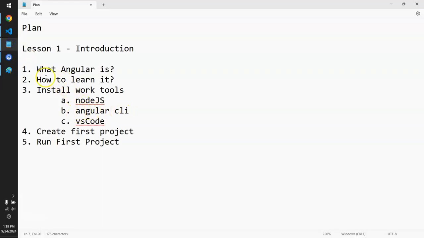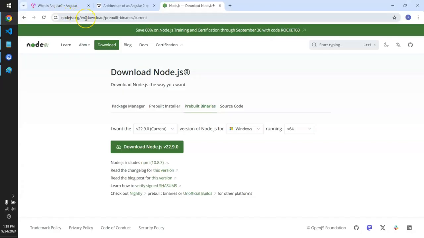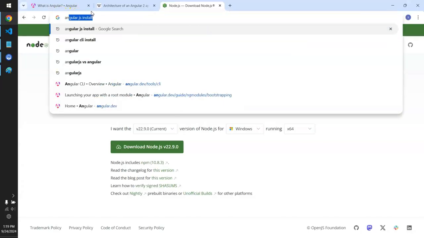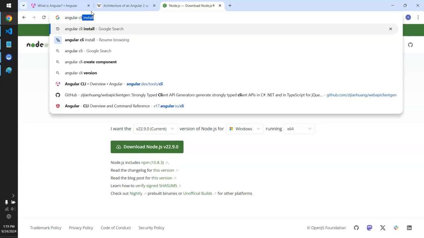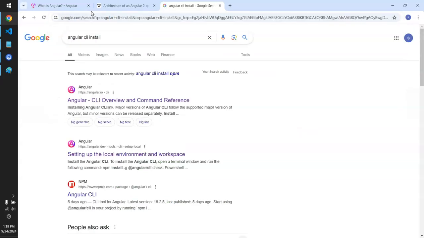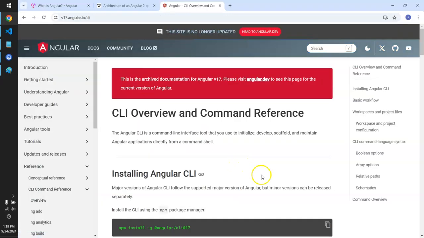We need Angular CLI next. Let's find it. Angular CLI install. Here we have the old site, but we will learn on the new. Do not confuse the old version, CLI 17, with the new one.